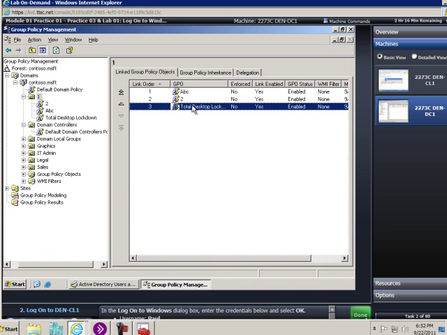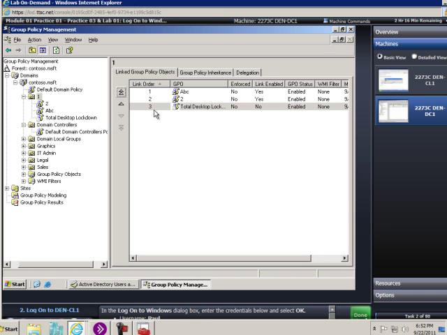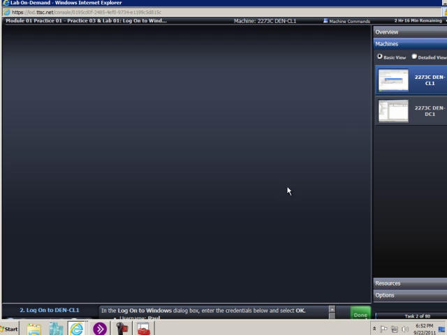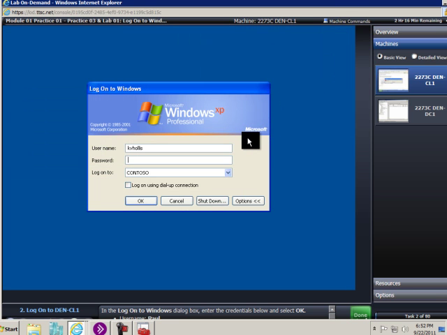Now, some of the things I can do with the GPO is I could simply right-click the GPO. Notice here the link is enabled. I could disable it. So right now, this GPO is disabled. So if I go back to client 1, let's see what happens.